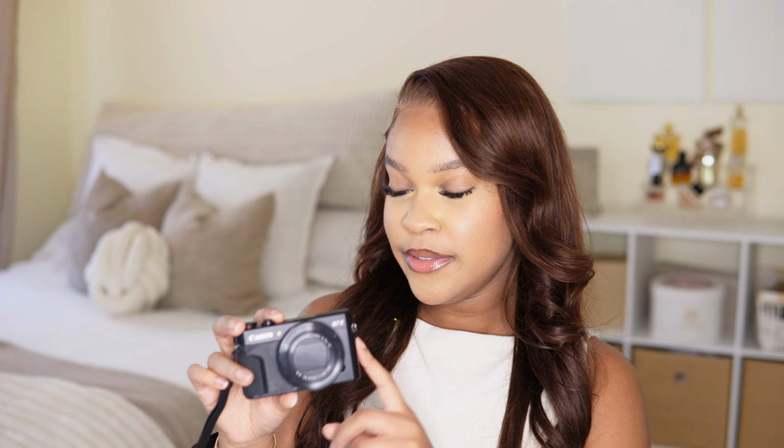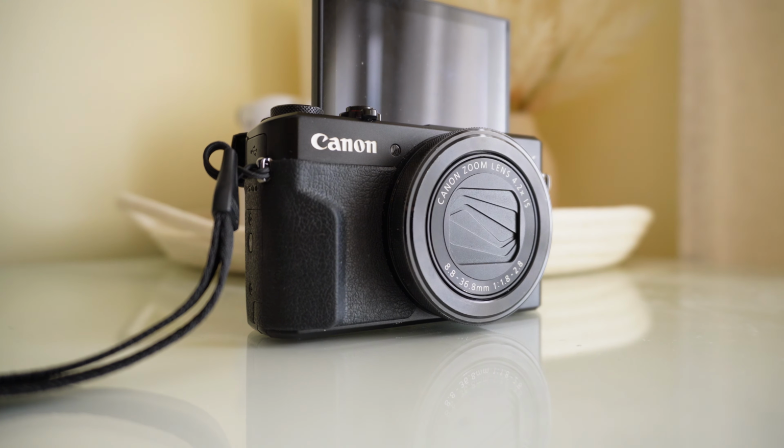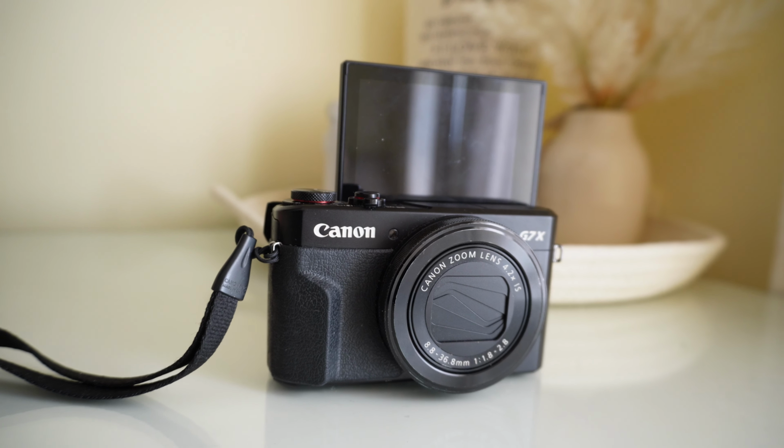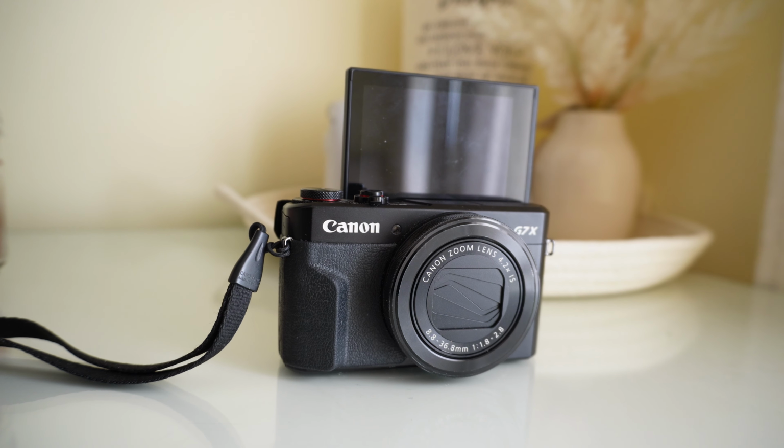Then I moved on and got, this is the Canon G7X Mark II. A lot of people know this camera as the YouTuber camera, the vlog camera. I got this camera for maybe 500. People are selling it for 1,000 plus. I personally really like this camera. It's like a good digital photo camera. I do not recommend paying $1,000 for this camera. I just feel like if you're gonna invest in a camera, this one isn't worth over that price.